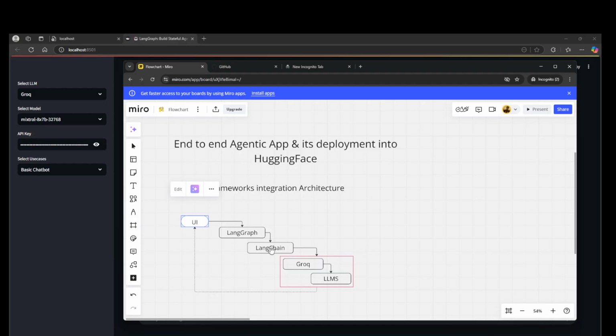That chatbot node wraps a Groq client, and the Groq client makes a call to the LLM. Finally, whatever query has been placed in the UI, it responds back to the UI with the response. So this is the application architecture.